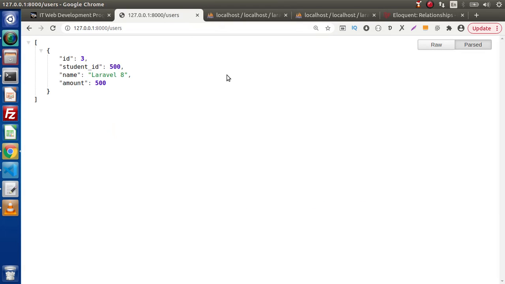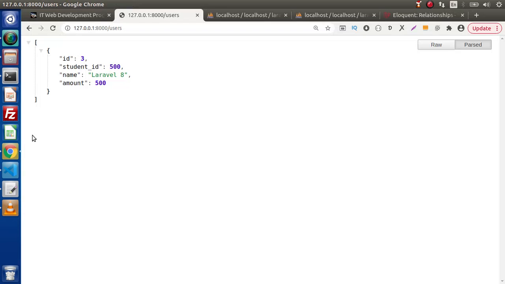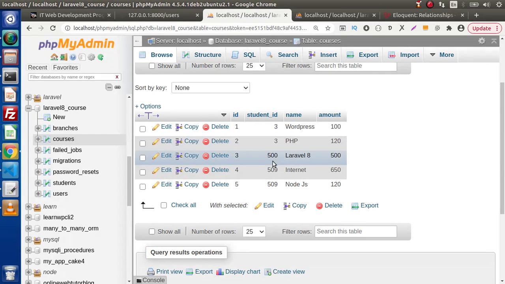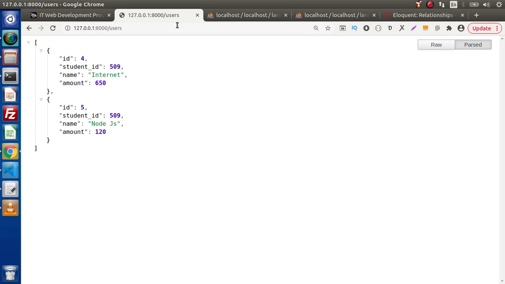So if we reload, we are getting a single row, that is Laravel 8. Again, if we change it to 509, which is associated with two rows of this courses table, called internet and node.js, here we can see that we are getting two different rows.